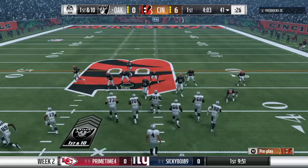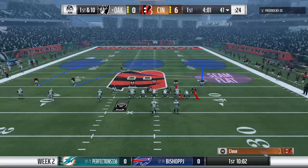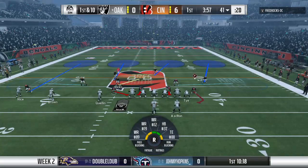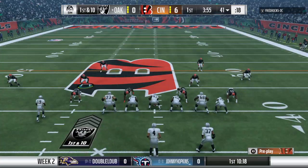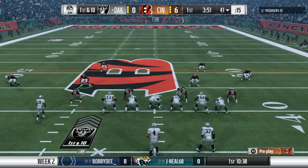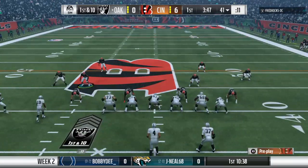And you talked to me a lot about opening drives, how key those are to set the tone. You kept the drive alive. 3rd down conversion here is big. That's what they were aiming for. You want to keep moving the sticks, get into a rhythm, gain confidence as you go along. And right now, mission accomplished. In motion right is Brown.